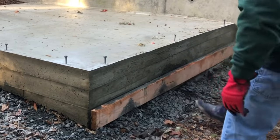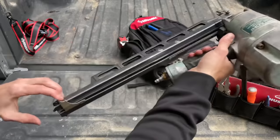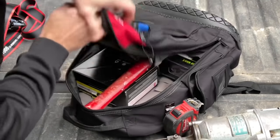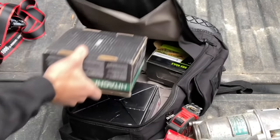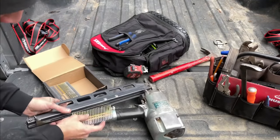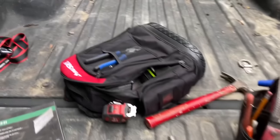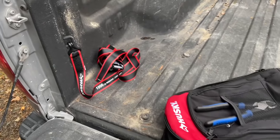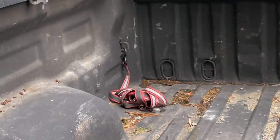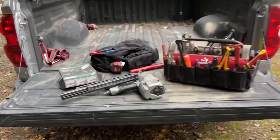When it comes to value for money, Husky Tools does two things better than anybody: tool boxes and tool bags. I have a bunch of Husky bags and two of their big rolling workbenches. They sent me this backpack which kept my hammer and three-inch ring shank galvanized nails handy for the framing nailer. Husky is also great for ratchet straps — I strategically placed some for the video, but there's been one sitting in my truck for two years that I use all the time. If you don't keep ratchet straps in your truck, you are doing it wrong.